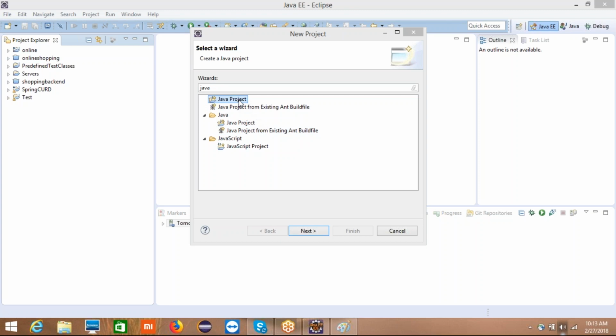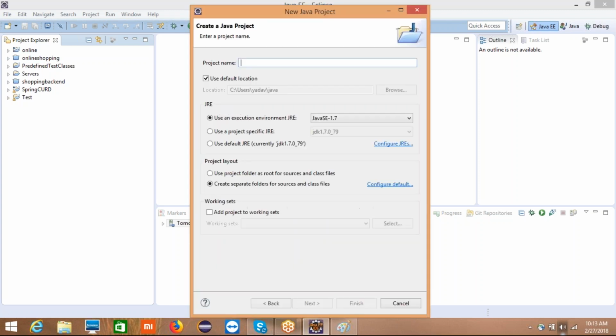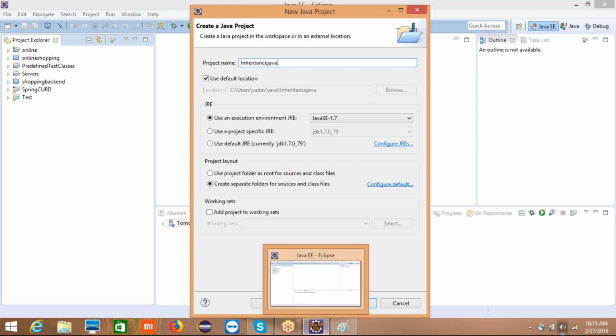Click Java project and go to the project name. So we can write the project name as Inheritance, Inheritance in Java.